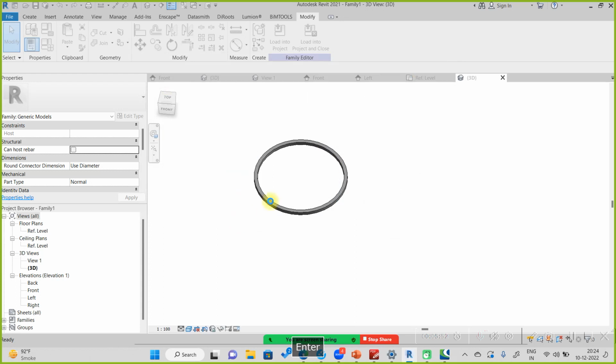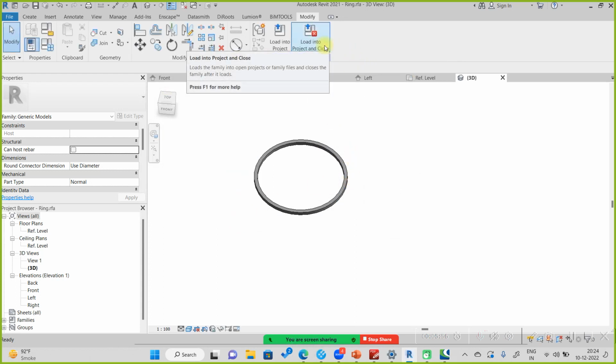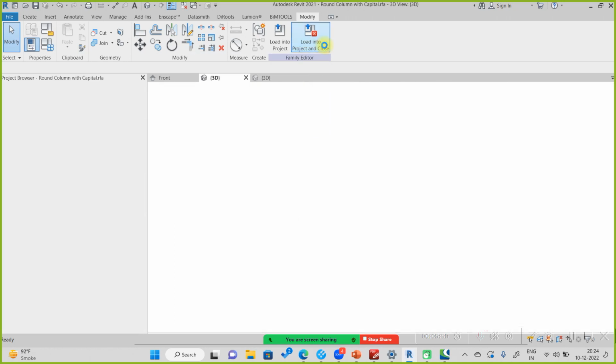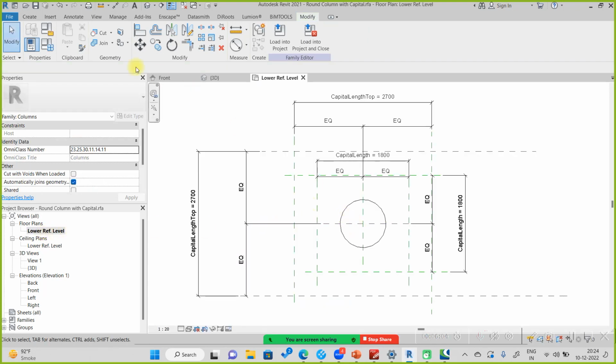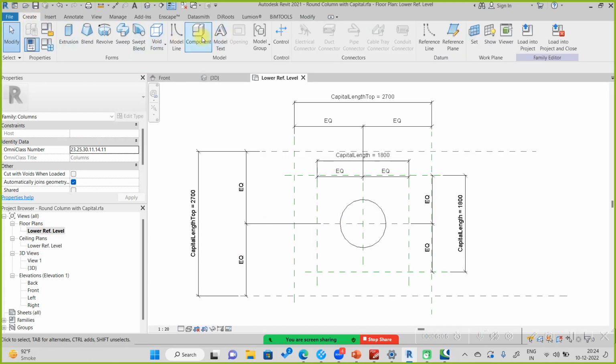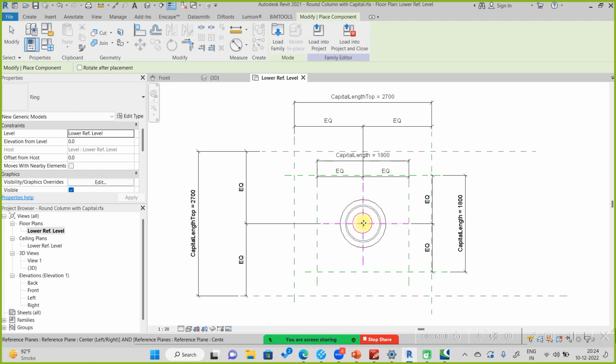I'll save it, and I'll load this family into the project, into the other family which we have here, and I'll be placing this particular component here.